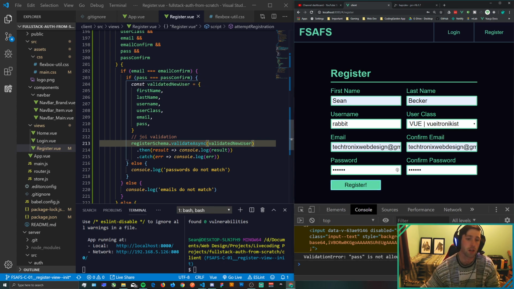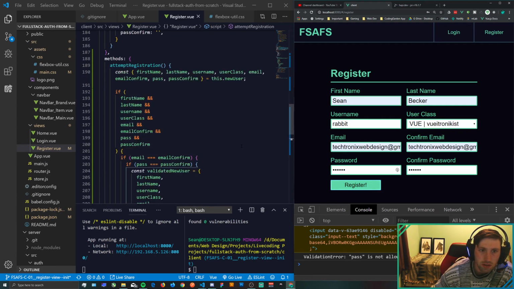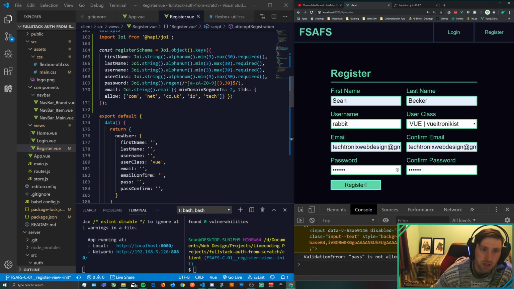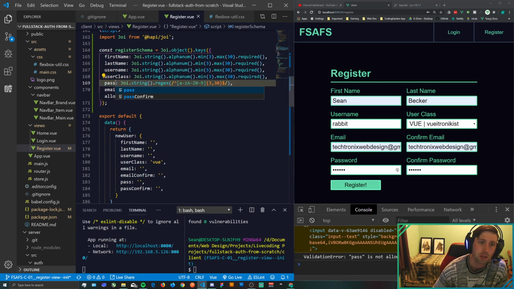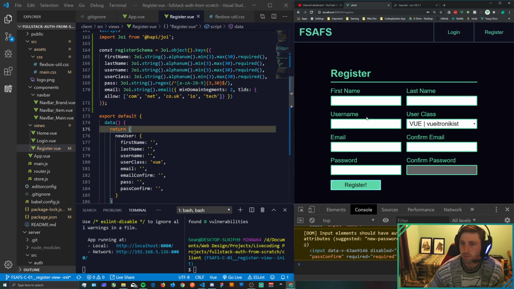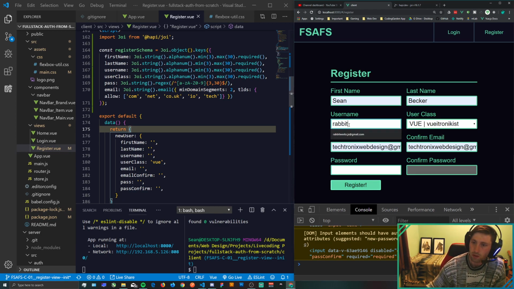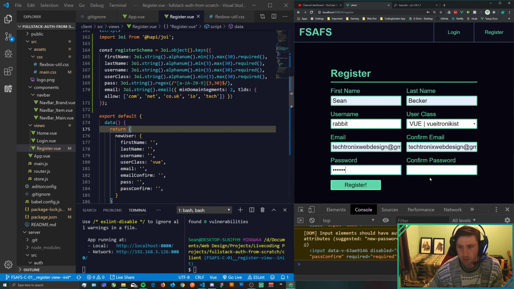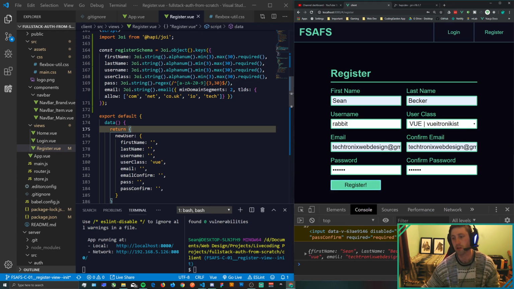Okay, so it ran. Okay, cool. Excellent. But why is it telling me that that's not? Oh, because it's called password here. There we go. Oh, let's try it one more time. Register. All right, cool. We got it. Excellent. Thank you so much for that.